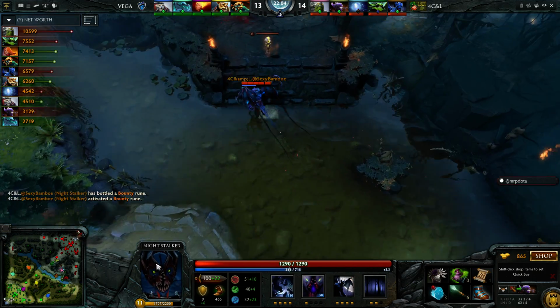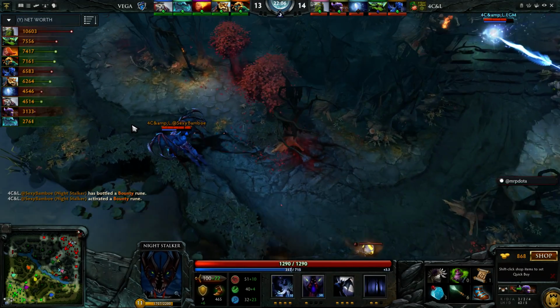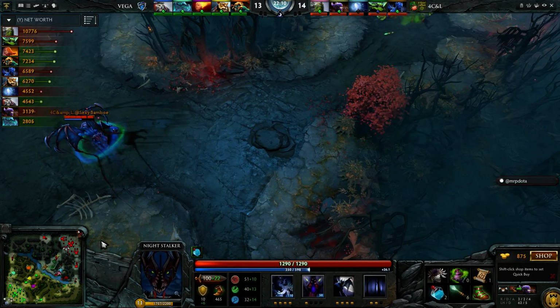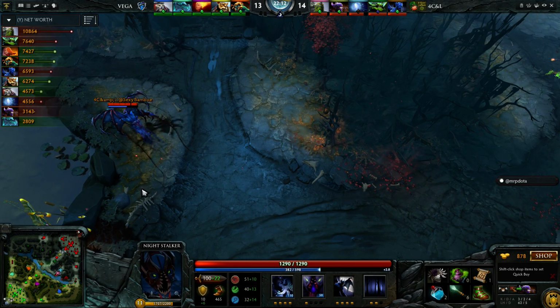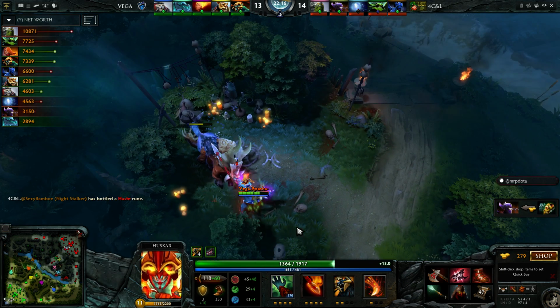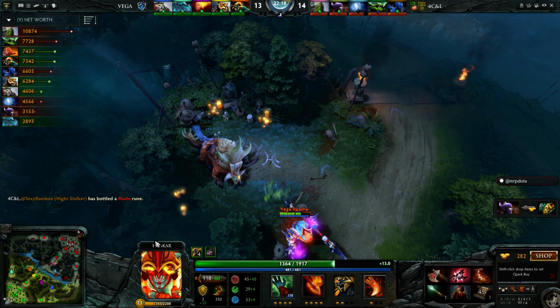Yeah, and all their teamfight control kind of sitting in the pockets of not only the Brewmaster, but the Eul's Scepter combo from the Lina. And with the Eul's Scepter blown early, and 4C&L well aware of that Brewmaster being present top lane, they take a very favorable engagement there. Yeah, bodes well for them going forward.